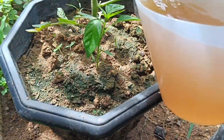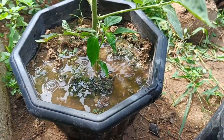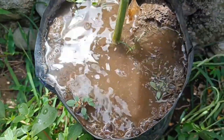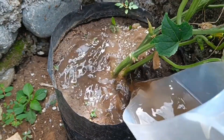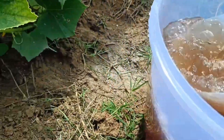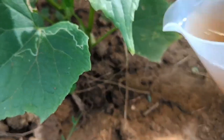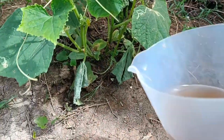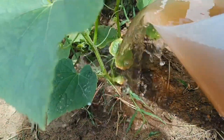The best time to apply liquid organic fertilizer is in the morning between 6 am and 9 am, or in the afternoon between 4 pm and 6 pm, when temperatures are cooler and humidity is higher. Avoid spraying during hot sun, before a rainstorm, or at night. In the morning the air is still cool and humidity is high, ideal for optimal nutrient absorption. In the afternoon, as the sun sets, temperatures begin to drop, reducing the risk of evaporation and facilitating nutrient absorption.